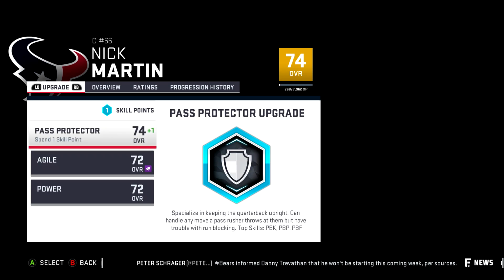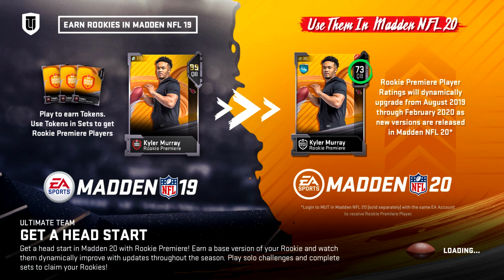Now, this is important. Again, I will stress that it is quite important. Every player has an archetype. If you played Madden 19, there was a rookie premiere loading screen that showed Kyler Murray, and in the top left corner there's this blue box that shows his archetype. You may not even have realized it, or you were just confused, but that is his archetype, which is the Scrambler archetype.